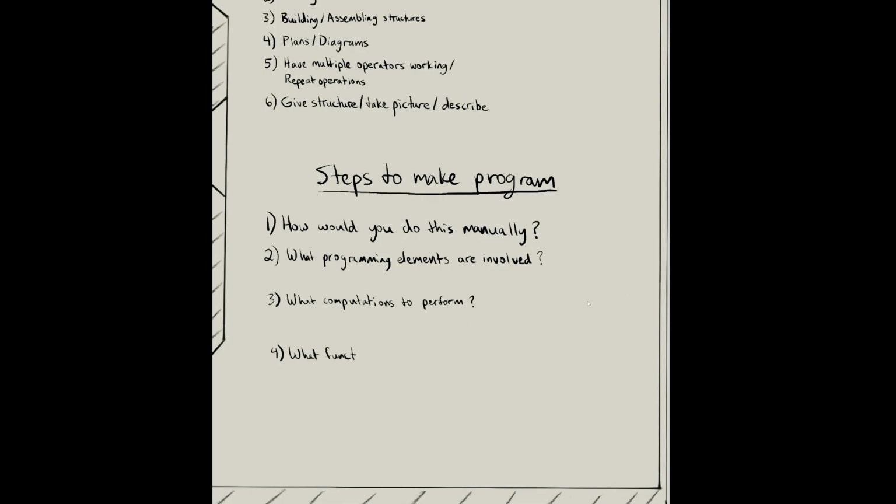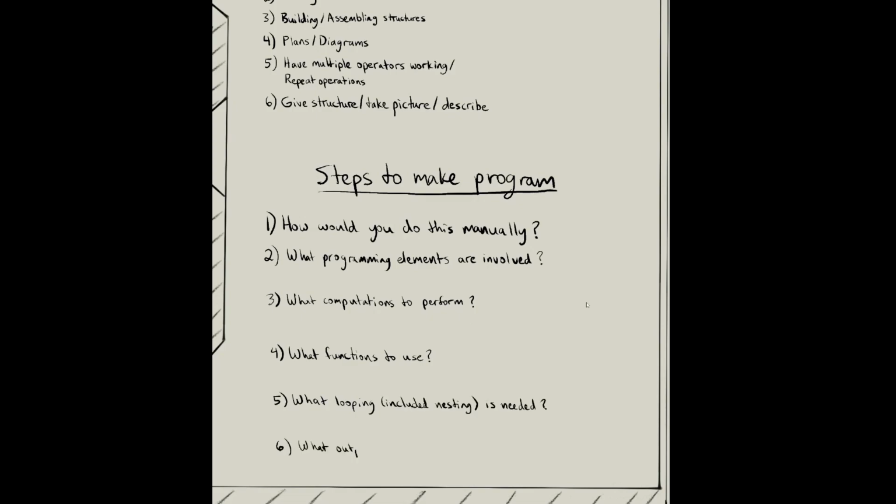Then next, you want to look at, okay, what are the computations I'm going to be performing? So we've got our elements. Now we're doing the computations on those elements. And you want to see next what functions you want to use. So there's going to be some built-in functions. Do you need to make a new function to make this easier, make it faster, simpler, whatever?